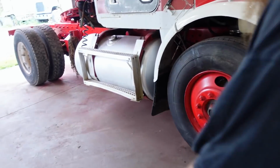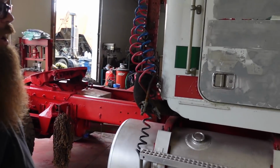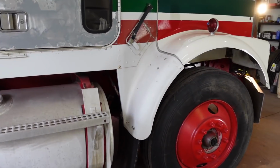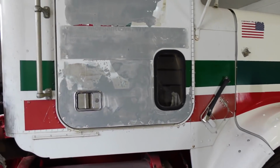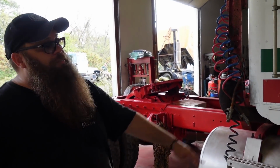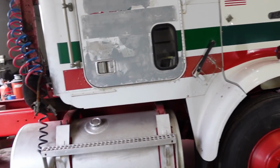1988, 34.6 Cat, 7-speed. What told me about this truck is I shared it on a Consolidated Freightways page, and the guy surfaced because you can still see we leave the fleet number on there. This truck was 110-808, and the gentleman actually ran this truck out of Memphis, Tennessee, and we've since become Facebook friends. He told me, hey, passenger side, the turn signal would short out, so I used to shove a toothpick under there to hold pressure against it. So he knows. He ain't whistling Dixie. He knows his truck. Because when I was prepping it, I pulled a piece of plastic out from underneath that turn signal where they had it propped in there.